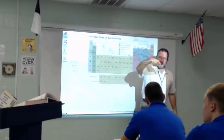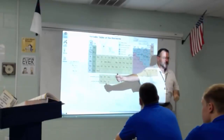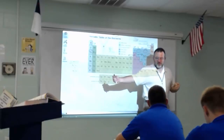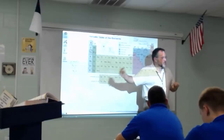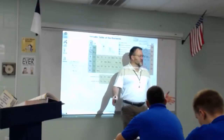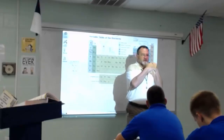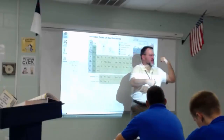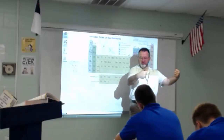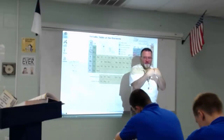When the metal gives up its electron and it now has a positive charge, and the nonmetal receives an electron, it takes on a negative charge, and at that moment, they have opposite charges, and opposites attract. So in terms of filling the octet rule, the transfer takes place. After the transfer takes place, now there's opposite charges, and they're attracted to one another like magnets. Boom, and they come together. So you have a positive ion and a negative ion that are attracted to one another because after they've transferred their electrons, whether they've given or received, now they have opposite charges and they're stuck together because of the electromagnetic forces that they have.